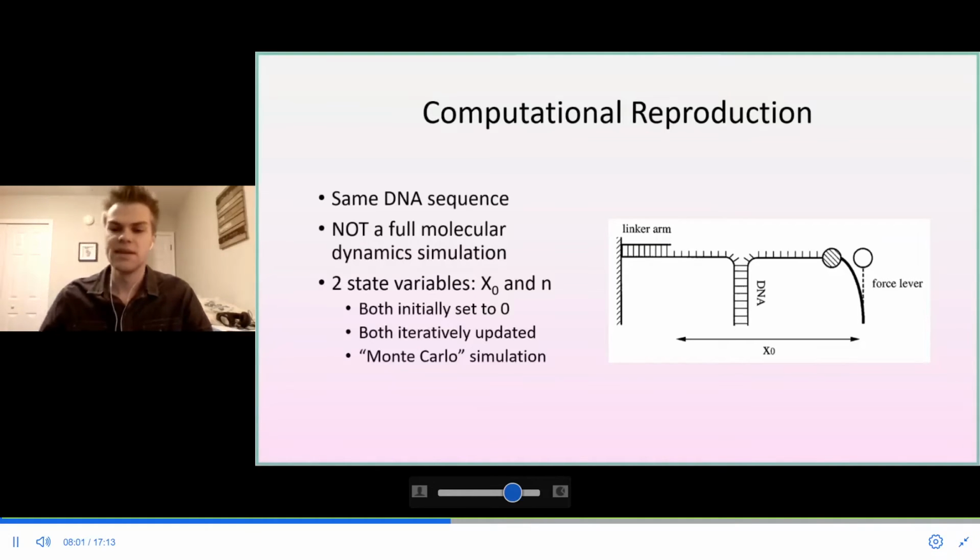We would give it a choice. It would either go up by 1, symbolizing that a link opened, it would go down by 1, symbolizing that a link closed, or it would stay the same, symbolizing that there's no change in the system. And this is called a Monte Carlo simulation because any simulation in which a system has evolved over time in an iterative and random way is called a Monte Carlo simulation.